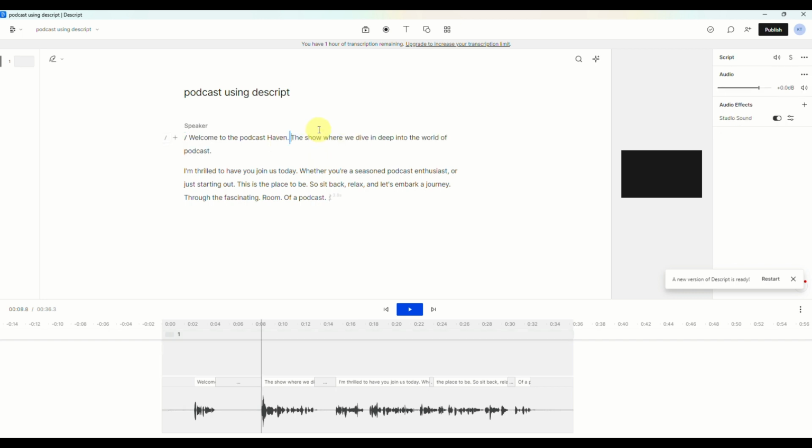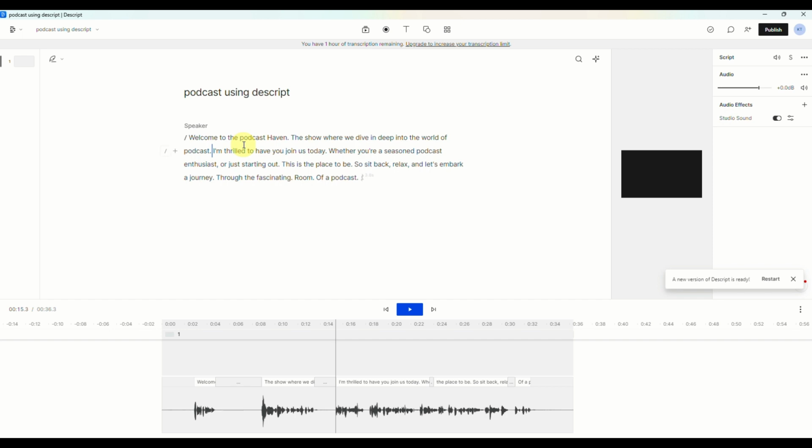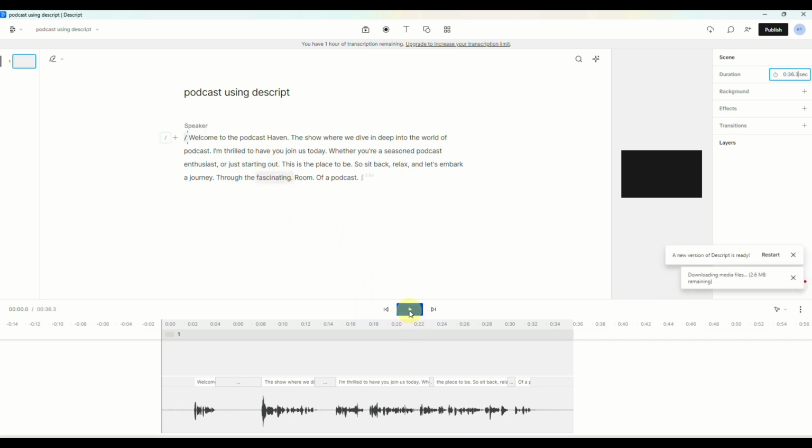If you want to delete or remove a specific part of the recording, you can simply delete that part of the transcription, and Descript will automatically remove that on the recording as well. So this is very helpful when you will be using this for podcast, so it will be easier for you to edit your recordings.